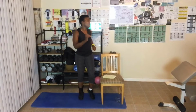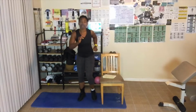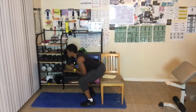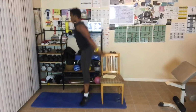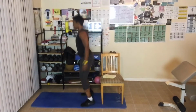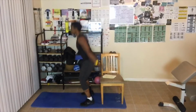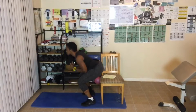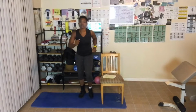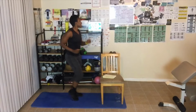Next up, jump squats or jump calf raise. So I'm gonna do the jump calf raise and I'll throw in a couple of jump squats. You ready? Squat, calf raise, or squat, jump. That's your jump, that's your calf raise, right? So you choose what you wanna do, or you can do a combination. I'm marching it out. My legs are on fire because before I did this workout, I did 100 squats. Oh my gosh. All right.